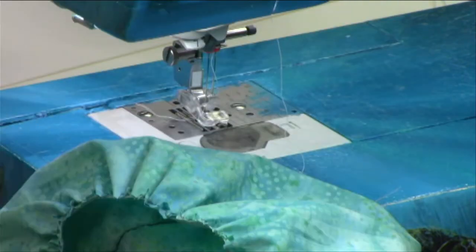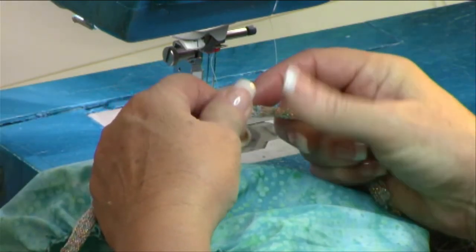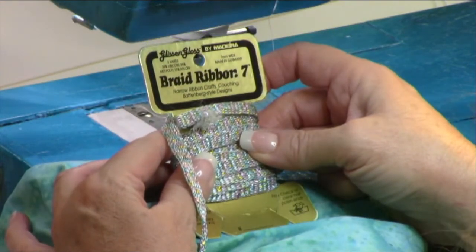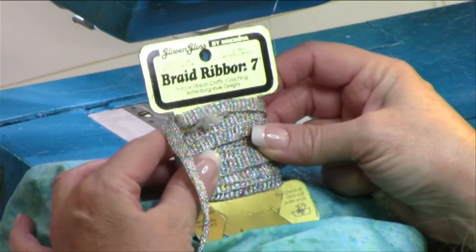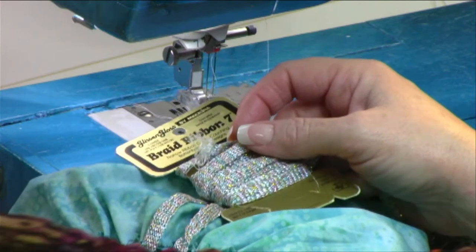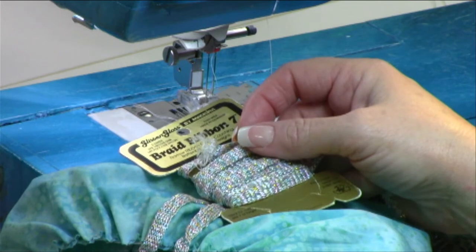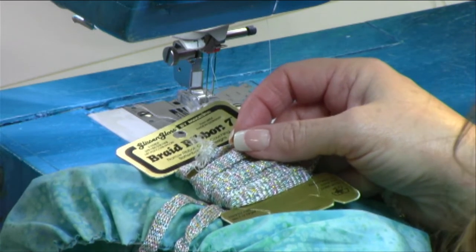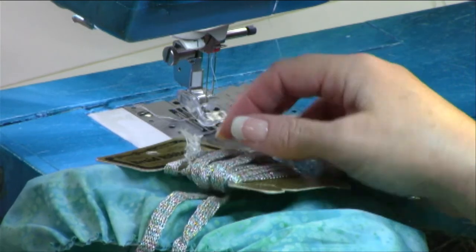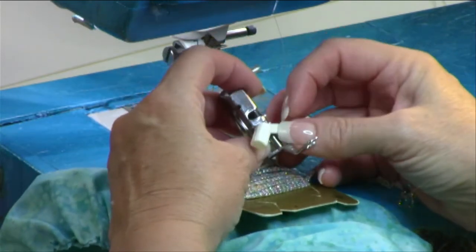Oh, okay. I want to try this. See how this is a sweater type of material. I don't know where I got it. Made in Germany. This may be as old as the Glennon sewing machine, which was the sewing machine before they came out with the machine called the Embellisher. My dad and I were involved in the development of that machine. That company, I don't think they continued. This is what happened. Okay, there we go.